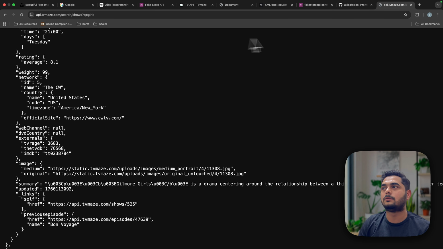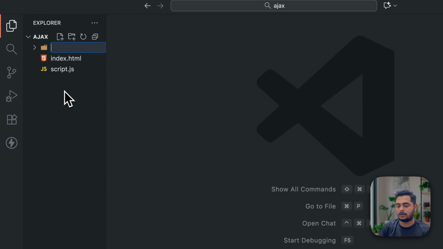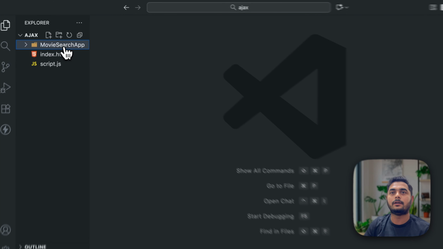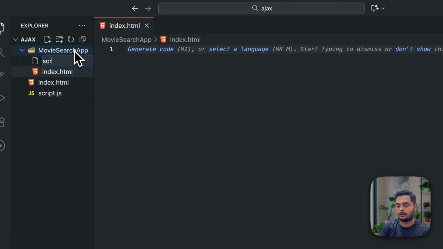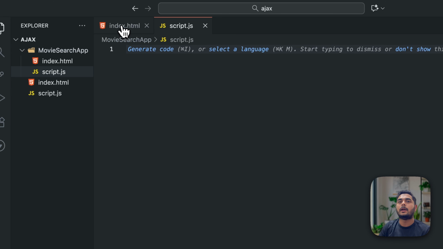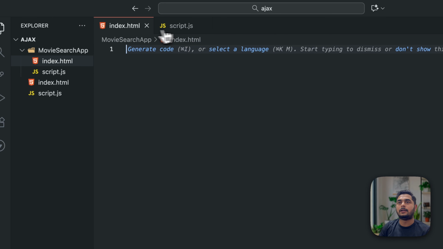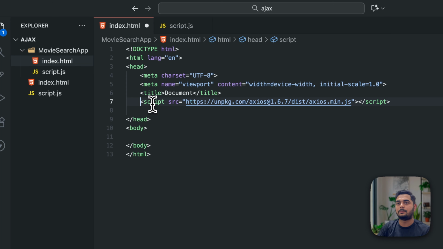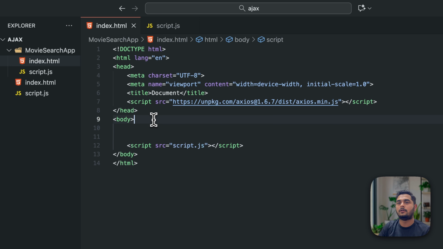Now let's create a folder called movie search app. Let's create an index.html file, and again script.js. And in this, we are going to use axios, so let me bring in the axios from the previous HTML file and attach this.